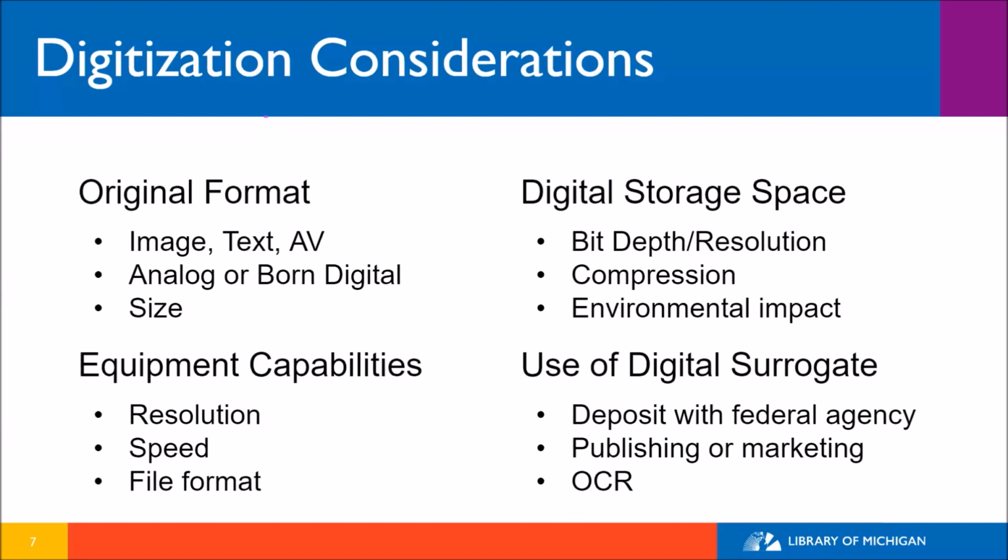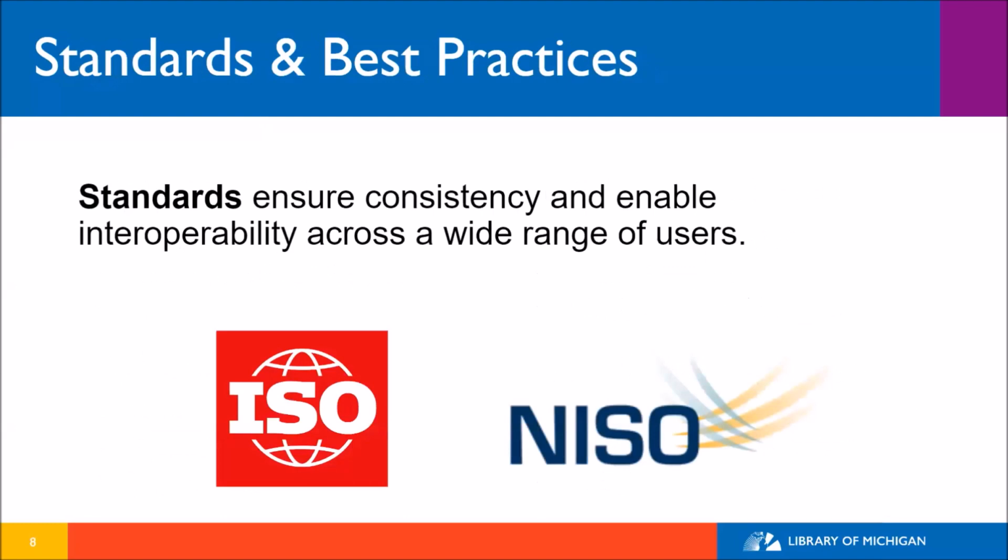Now, as you can see, there are many factors to consider when selecting the file format and specifications for digitization. But how do you even start on trying to make these decisions? Well, luckily for us, there are some very smart people out there who have done a lot of scientific research and testing to create standards for various aspects of digitization. Standards are important because they ensure consistency across your organization and interoperability across a wide range of users. This is especially important in a digital world where files are being created and shared across the globe.